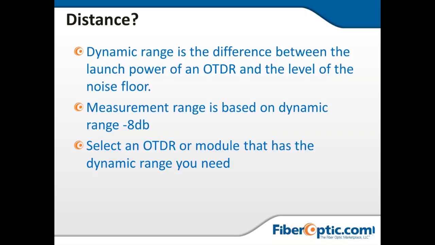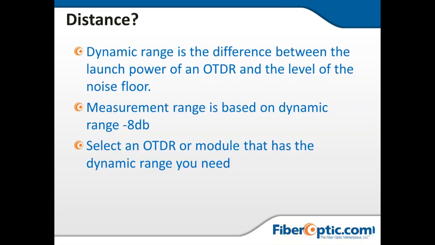So the power of the light did not change. The amount of refraction and reflections occurring, based on particles that the light is trying to travel past, has increased, and that affects the distance. The same is true with an OTDR. The dynamic range is really the amount of power that the OTDR has in it. But if you are operating on a fiber that is very dirty, has a lot of bad connectors and high loss because of bad splices, you're only able to go as far as the amount of power that you have left.